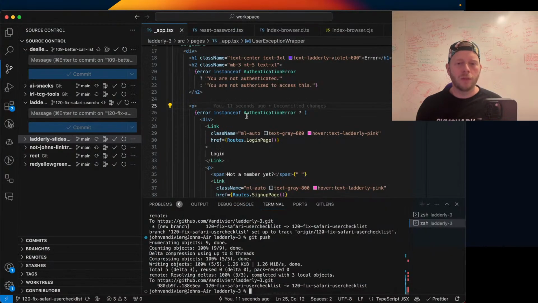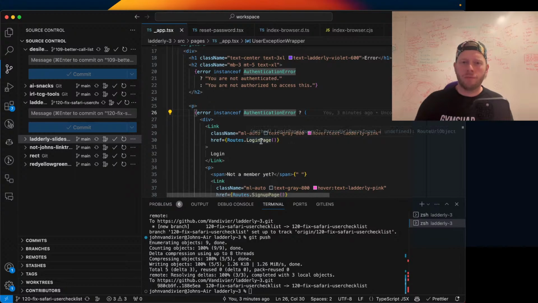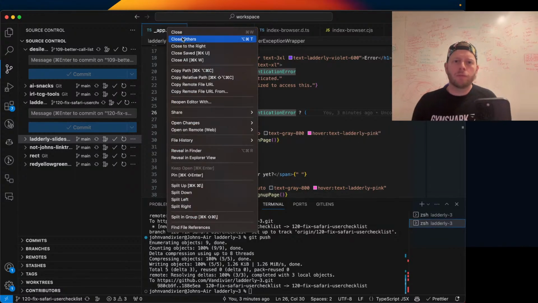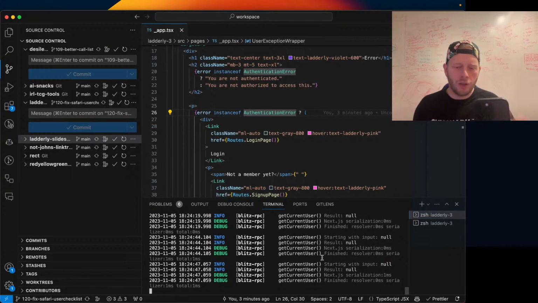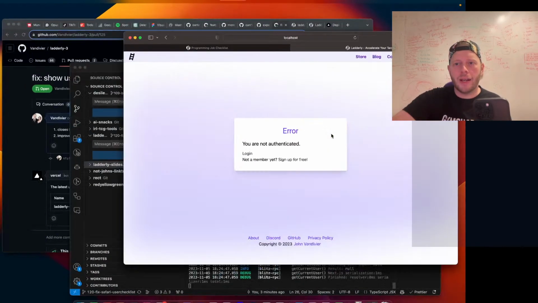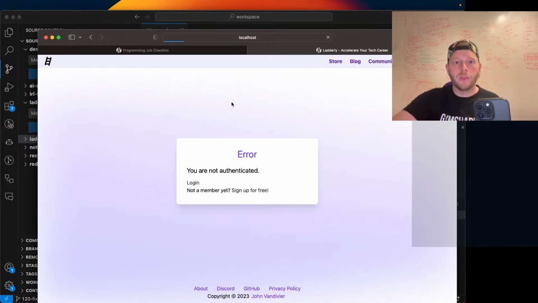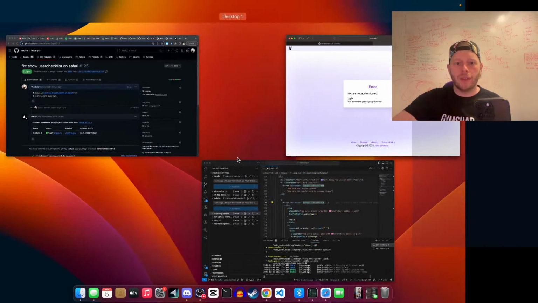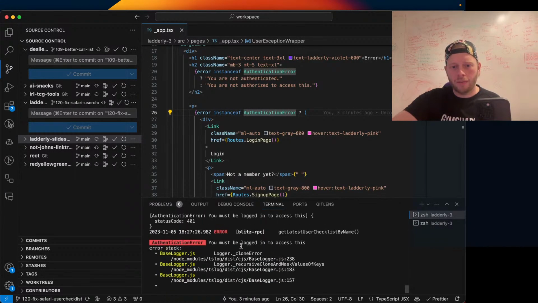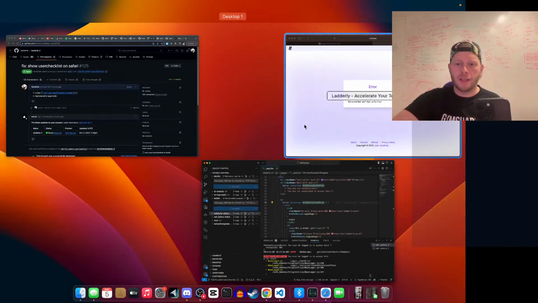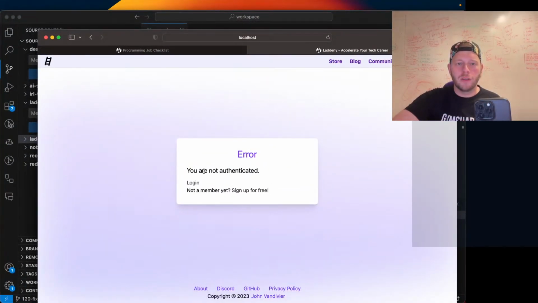Cool. So let me close this. Got my local logs down here, and we're looking at Safari. So you're not authenticated, right? And my local logs agree and capture this error. You must be logged in to access this.